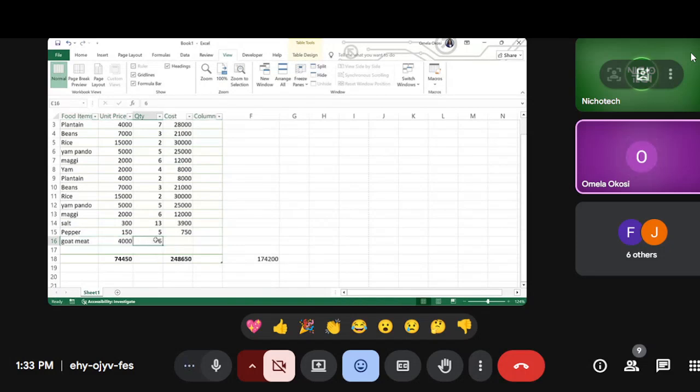That's why it's important for you to use tables.